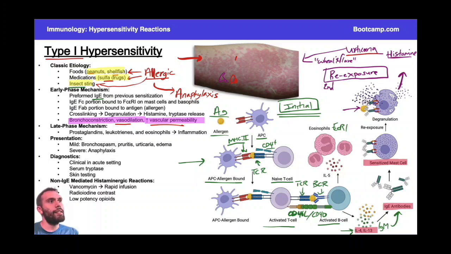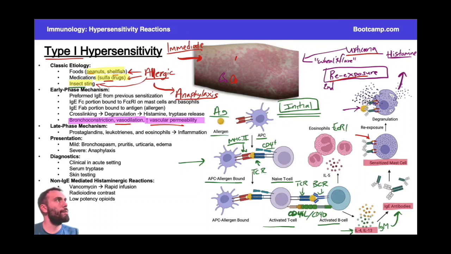Now, like we said, the concern is that this can eventually lead to anaphylaxis, anaphylactic shock. Okay, so that's why this is taken extremely seriously. The even more concerning part is that it happens so quickly. So remember what I said, right? If you have a re-exposure, you already have everything set up for this patient to just degranulate their mast cells and their basophils, because you already have all these IgE antibodies set on the top of your mast cells and basophils. As soon as that allergen comes in, they're going to degranulate. So it happens immediately. So that's why the type 1 hypersensitivity reaction is sometimes called the immediate hypersensitivity reaction, because it happens so quickly. Everything's already set up. You put the allergen back in and you get instant degranulation. And then again, like we said, the concern is that can go straight into anaphylaxis. So that's why this is taken very seriously.